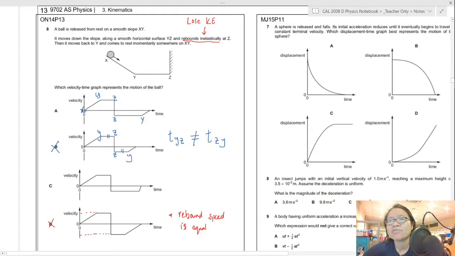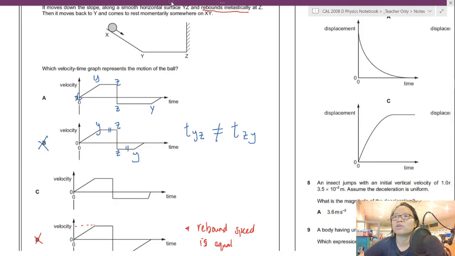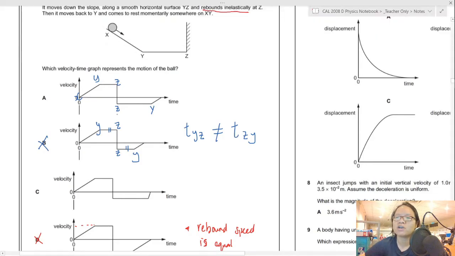Okay, if you don't think they're equal, you measure with your ruler on your paper. Okay, so now which one to choose because they are both longer. You compare, generally this one is like an IQ question. You need to compare different parts of the graph. So for A and C, the different part is actually the back part here, you know. Let me highlight for you. This one. This is the different one.